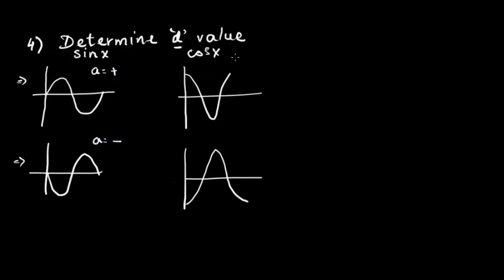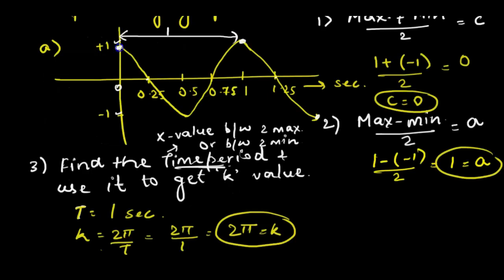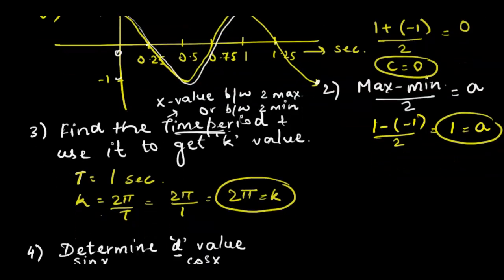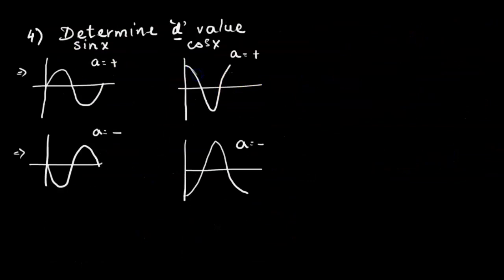These two represent the cosine function graph, where the first one represents when a is positive and the second one represents when a is negative. Now we would match these parent sine and cosine function graphs with the given question graph and see what it looks like. Let's say if we consider this as a start point for our graph, so one full cycle will be represented by this white part of the graph, and that looks exactly like cosine x graph with a positive.